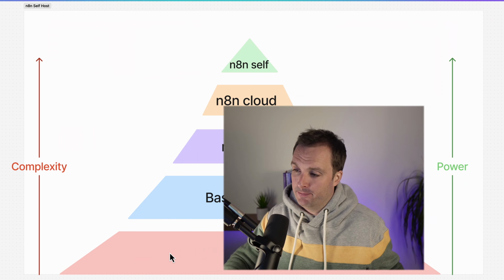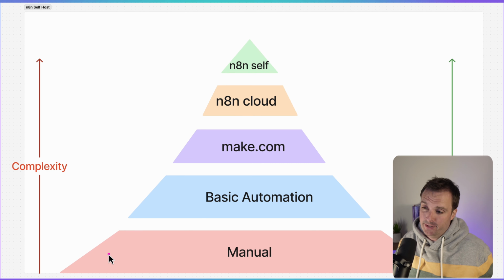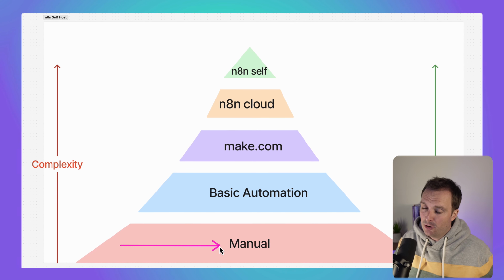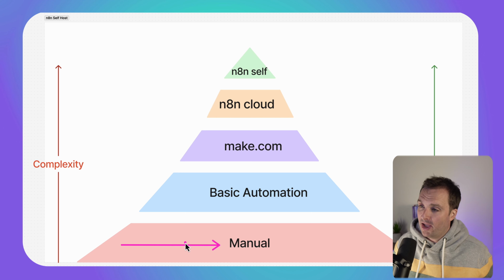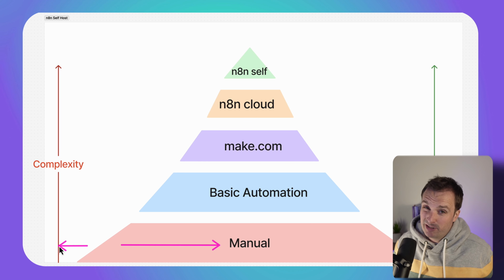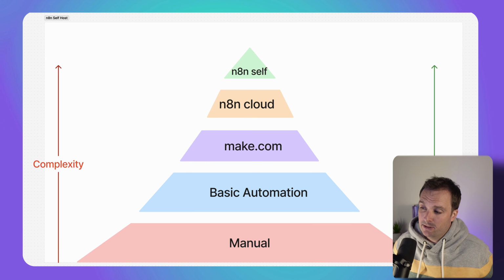So before we jump into the actual tutorial, what I want to cover is the different layers of complexity and power that we can go over here. So first of all, very obviously, we've got manual. This is the least complex and the least powerful of any of our automation processes. So for example, in an email, you could just manually reply to your email. Doesn't require any more automation, doesn't require any additional software, just the email itself. So it's not complex, and nor is it particularly powerful because you're not leveraging any of the technology.